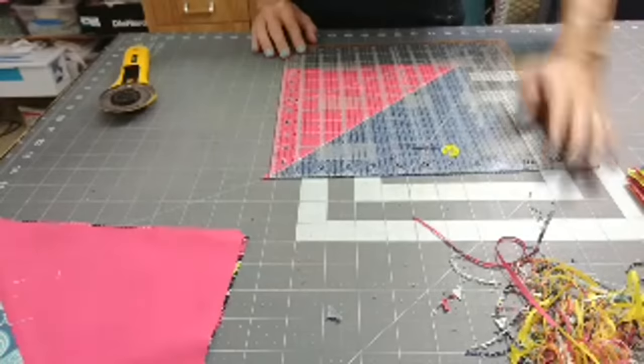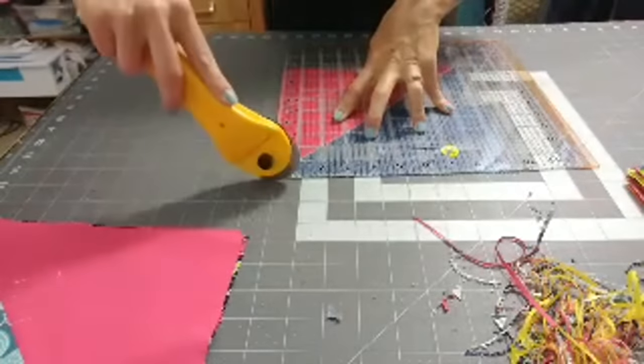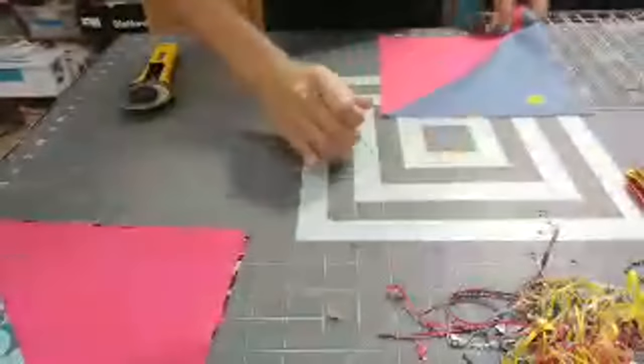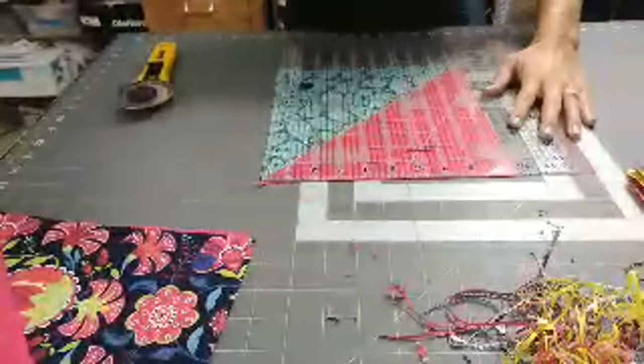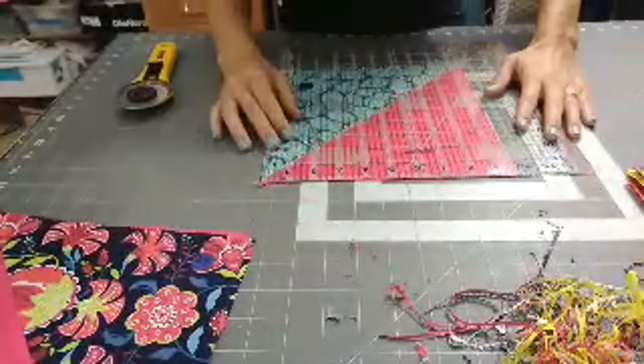I don't know. I'm cutting everything down to 9.5 for those that are curious or just joining. All right, three more cut. And then we can trim up some 9.5 inch. I need to count how many I need.